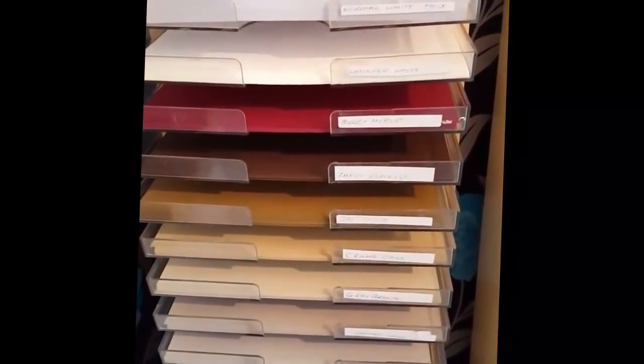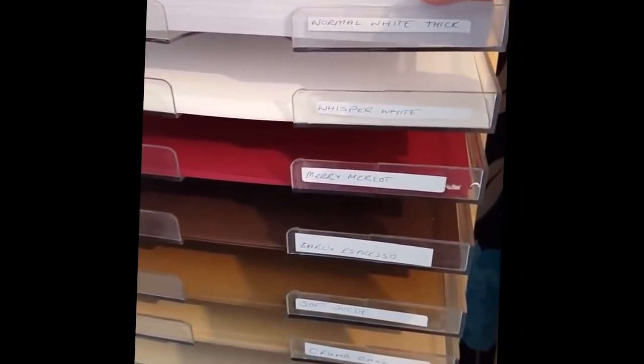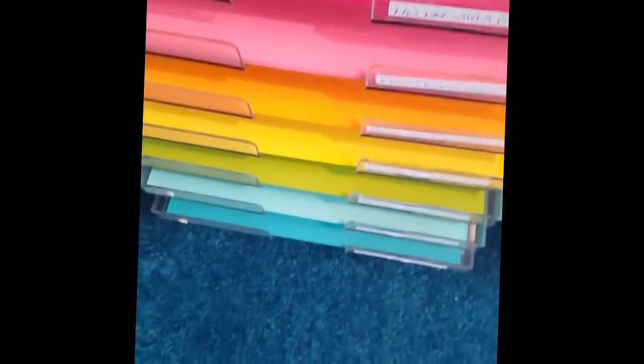So my gorgeous ironing board. I just keep my Stampin' Up bags on there. I did give one to Lola when she went to Crewe. So these are the 2 new units I bought. There's one, OMG, and this is just normal white cardstock my friend Georgie got me this weekend. Then I got Whisper White, and then I've got my neutrals all the way down to here. Then I've got in colours, the new ones and the old ones. Then you've got brights down there. So that's for one of them.